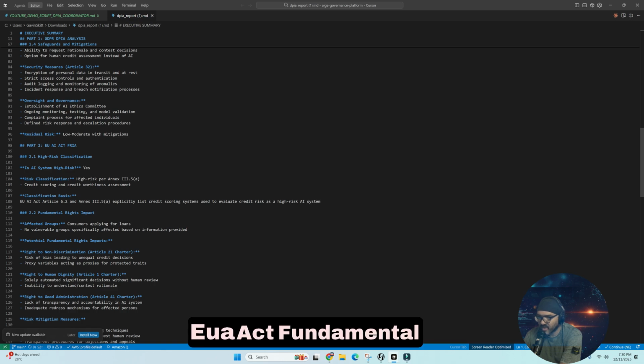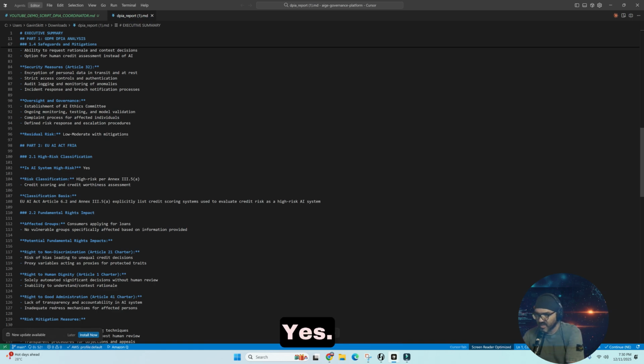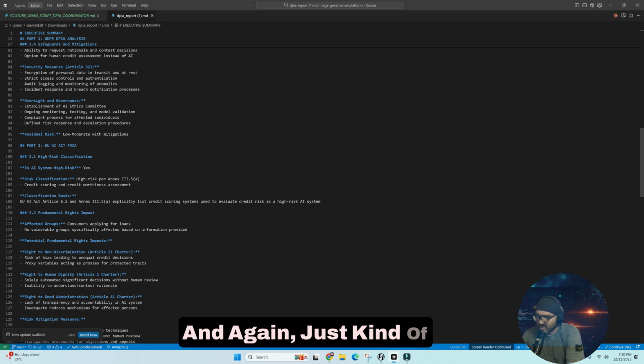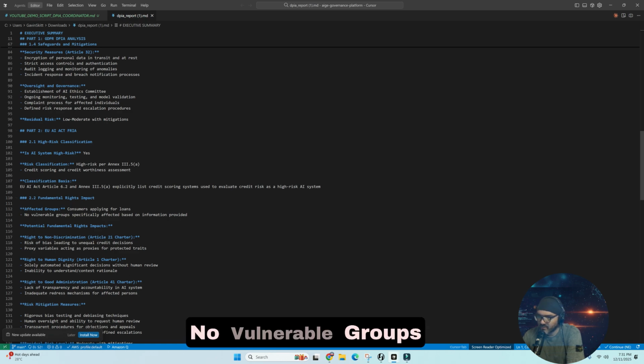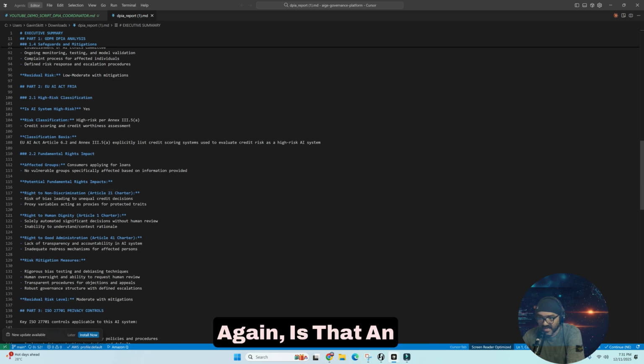So part 2, EU Act Fundamental Rights Impact Assessment. Is the risk high? Yes. And again, just going over the risk classification. Fundamental rights impact affected groups, consumers applying for loans, no vulnerable groups specifically affected based on information provided. Again, is that an oversight? Could you have provided more detail there as a business?